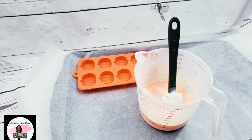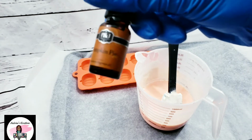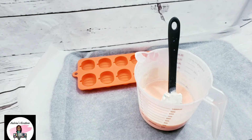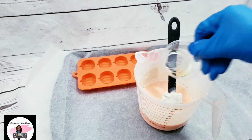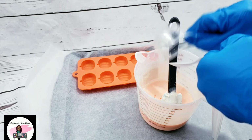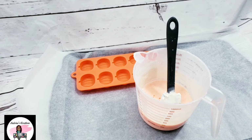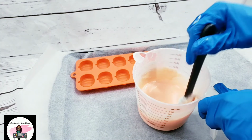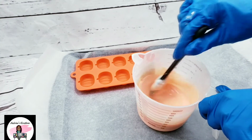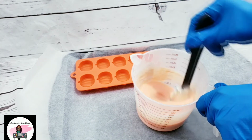Where's the bottle? Pumpkin pie for the pumpkins. Pumpkin pie. 2.5, because I used 8-ounce soap and 2.5 oil. Mix it very good, and as soon as you mix it, start pouring.